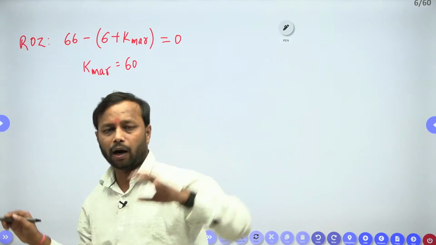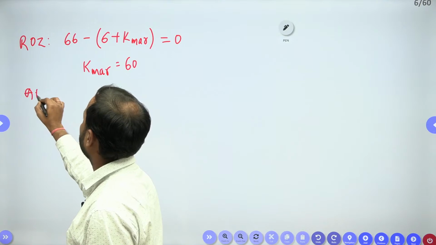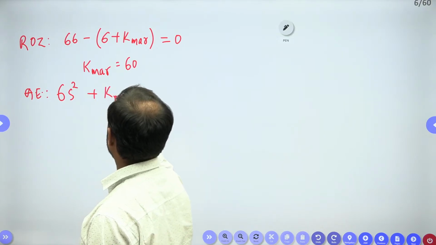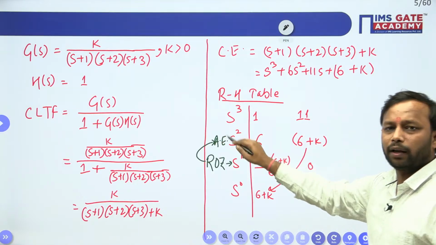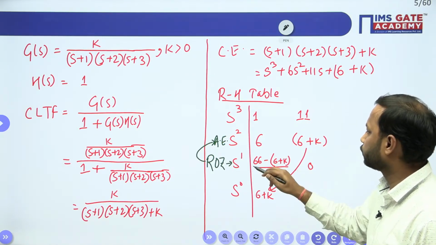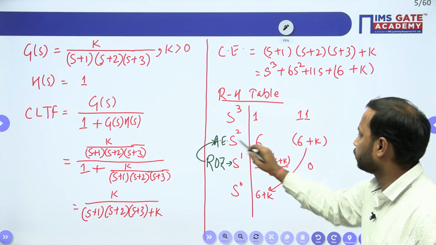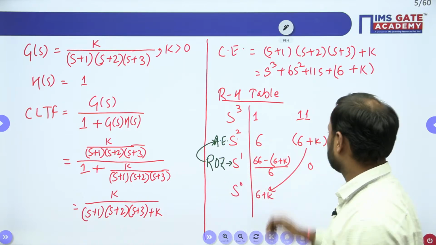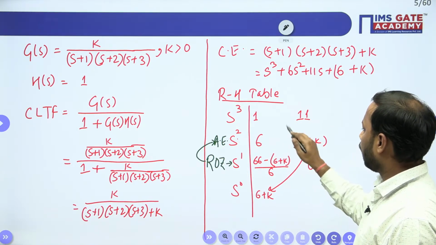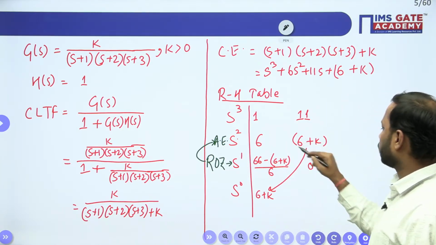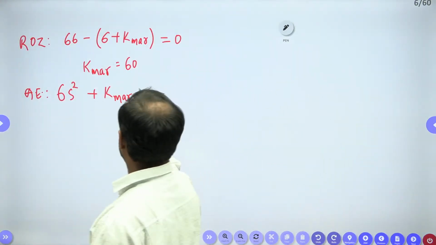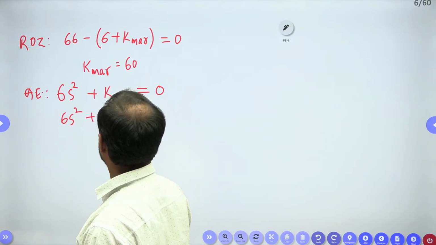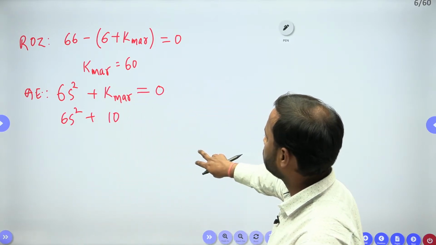Now, how to find the omega? How to find the omega? So, for that, we will use the auxiliary equation. What is the auxiliary equation? That is 6s square plus K marginal. You have made this auxiliary equation by choosing the K value such that it will become a row of 0. So, for that particular case, your K will become the K marginal. So, 6s square, and we are leaving the alternate rows. So, because of that, 6s square will come here, and s to the power 1 we have to leave. Then after that 6 plus K will come. All right. So, moving ahead, this should be equated to 0. What is K marginal? K marginal here is 10. Is it correct, or have I made some mistake over here? Sorry, this is 60.